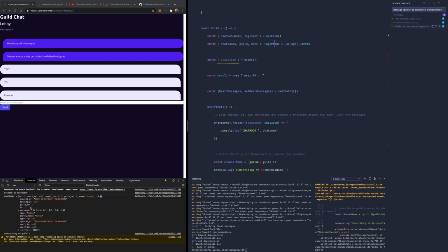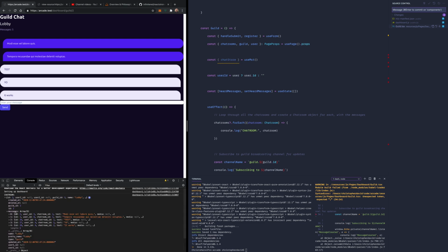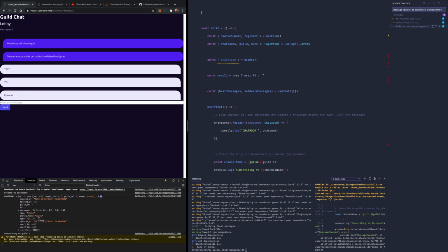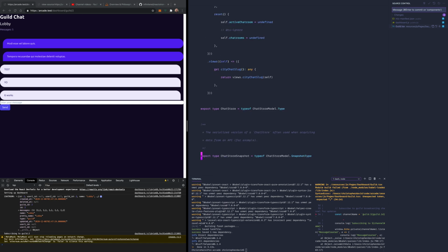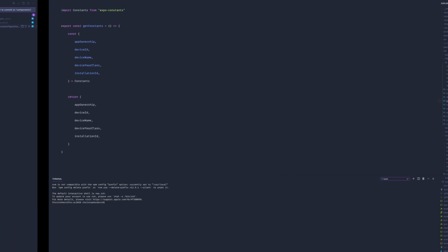Created at, the guild ID, the ID, the messages, name, pretty name, type guild. Now, let me try something. Now, why can't I have a type completion thingy here? I really want it. Is it because I've got this deprecated?